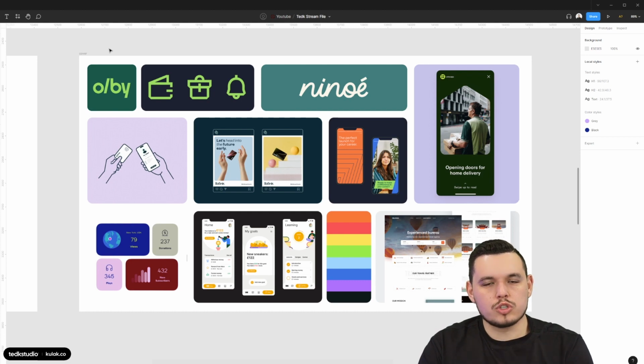So now what I would do is just present this to the client, explain to them each part of the stylescape, why I added each shot, what I think we can use and incorporate into the branding from each of these shots, and just talk through the overall process to give them a better idea of where I want to take this brand.